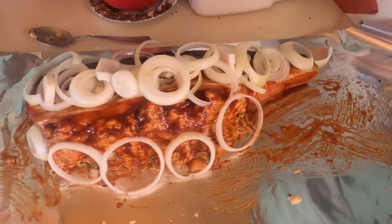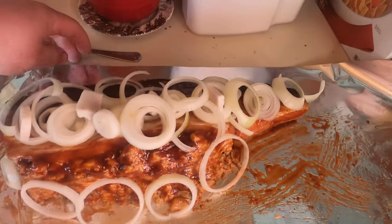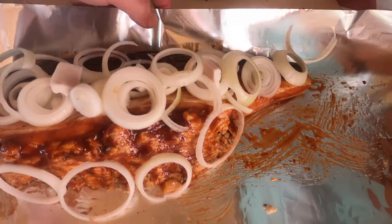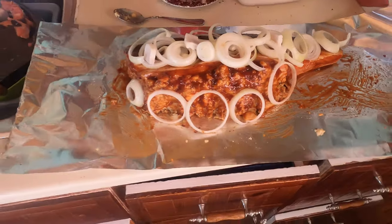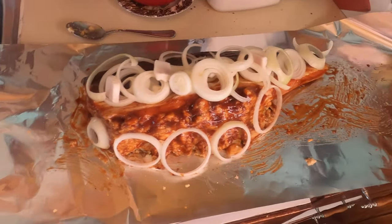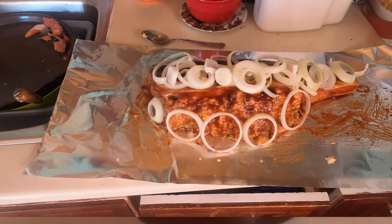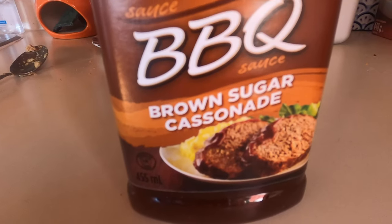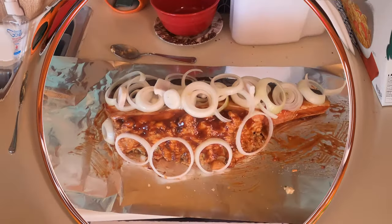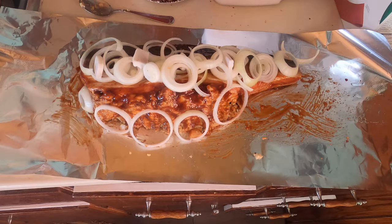Ready to start wrapping it up now — some good heavy tin foil, proper barbecue stuff. I have people question it when I use barbecue sauce on fish or on salmon on the barbecue, but I find if you go with a sweet like a brown sugar barbecue sauce, a little bit of onions, dressing, salt pork — that's a really nice taste on it. We're gonna get this one all wrapped up now.